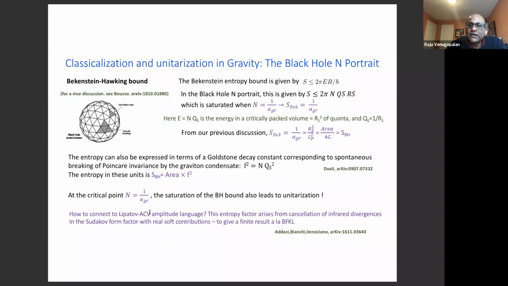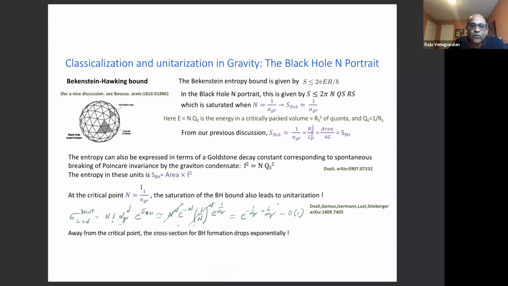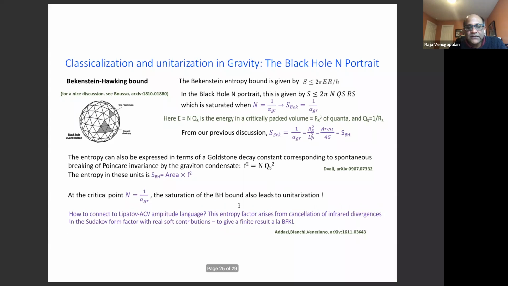Okay, so in other words, if you compute loop corrections and real corrections, what Dvali and company did is that they computed a tree level process, right? And then they argued that there's an entropy factor for these microstates corresponding to this process, which is this, and then they got this number, right? Now, what Veneziano and collaborators showed in this paper is that they can recover exactly the same result, right?